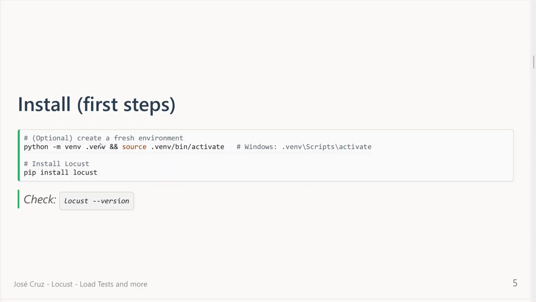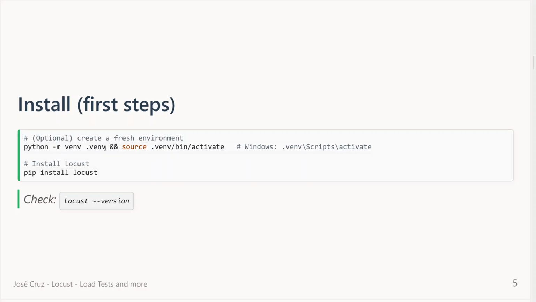Okay, so let's see how to use Locust. It's Python, so you should install Python, of course. And then after you install Python, the first thing, a good practice in Python, is to create a virtual environment. The main idea is that Python uses packages, like Node.js and things like that. They are libraries that you want to use in your application. Sometimes you don't want to pollute your laptop or desktop with all these packages. For a specific application, you need a specific package setup, and for that, you create a virtual environment.